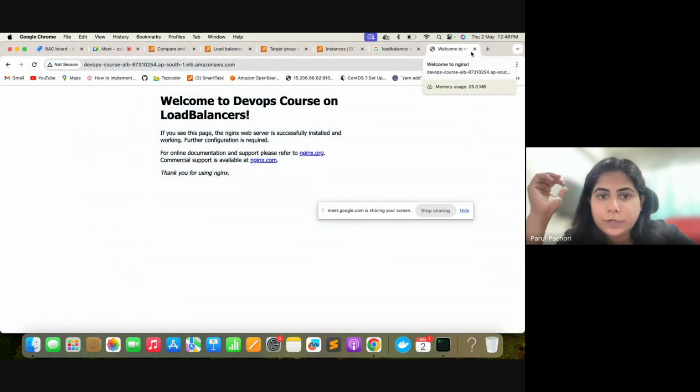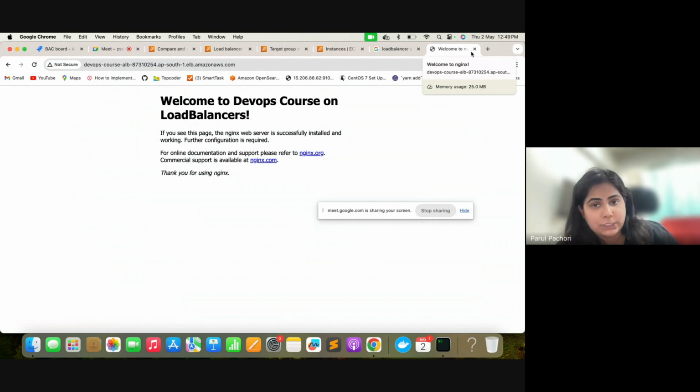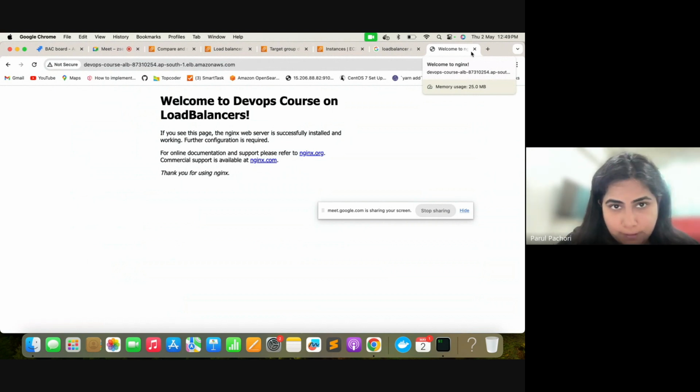Because your request, it's not caching anything, it's just taking the request and sending it over. So whatever is there on that machine will be pointed out. So what we have created now is an ALB, which is in a public subnet, while your machines are in a private subnet. All the requests now go to your ALB, and from your ALB they go to the machine, which sends the response back.